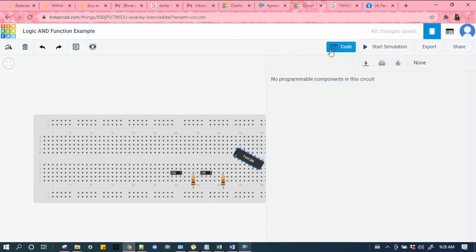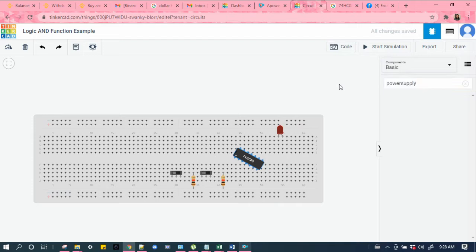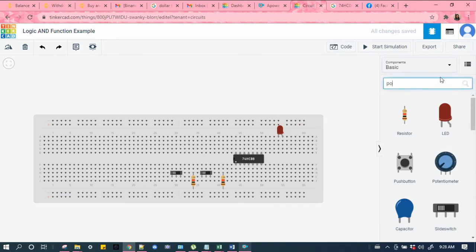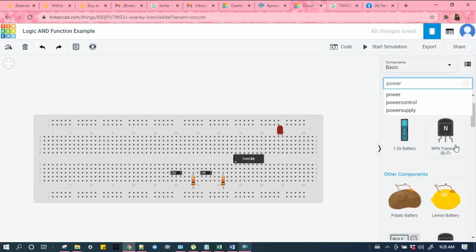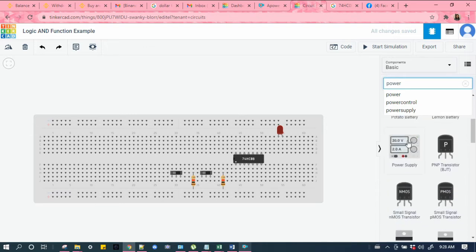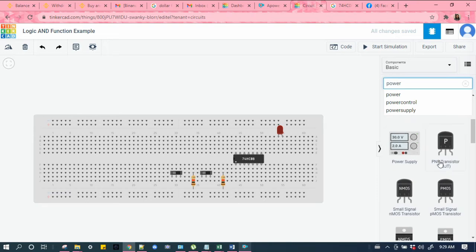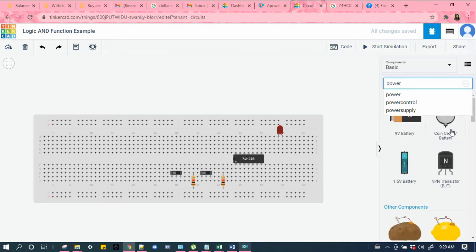The power supply for our chip and LED. But we need to know the specifications or the power requirements of our IC and our LED.